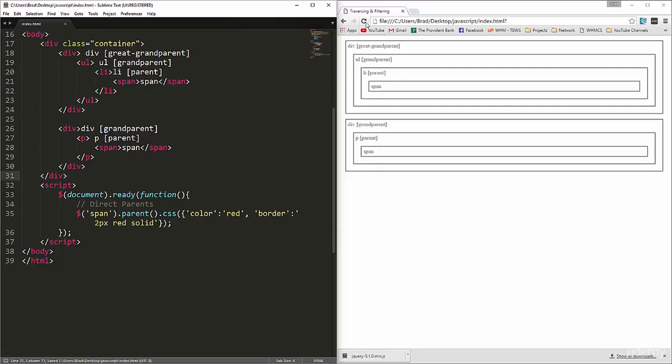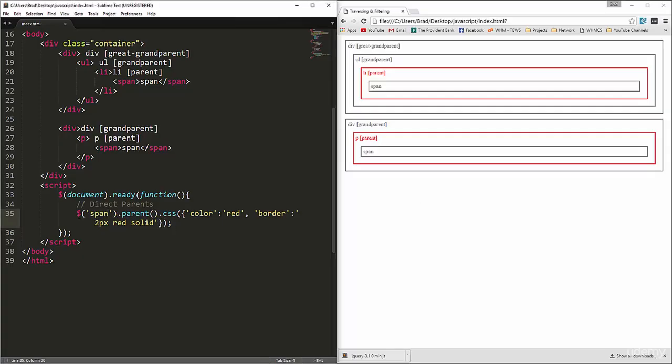Alright, so let's go ahead and reload. And now you can see that the parent of the span has the color red and the border red. So it's a way to select the direct parent of an element.